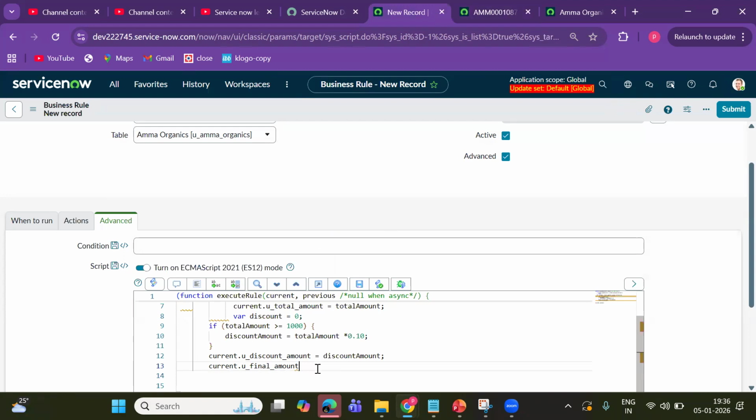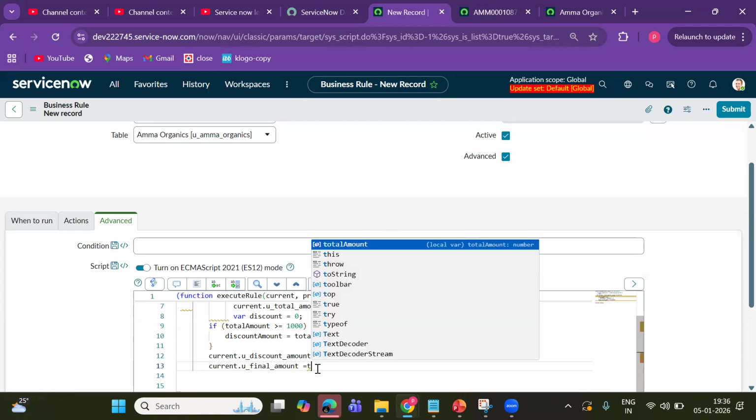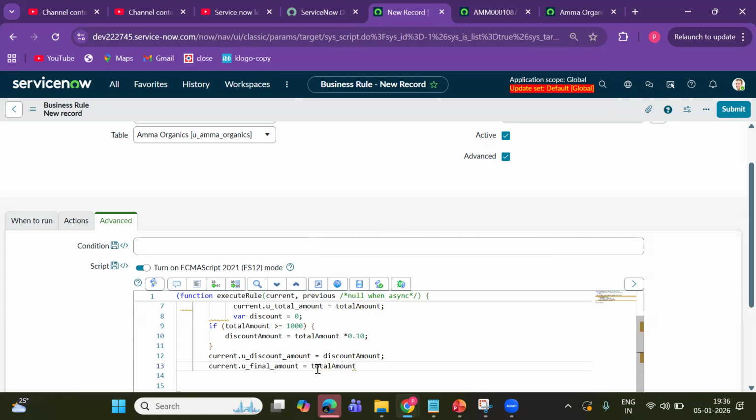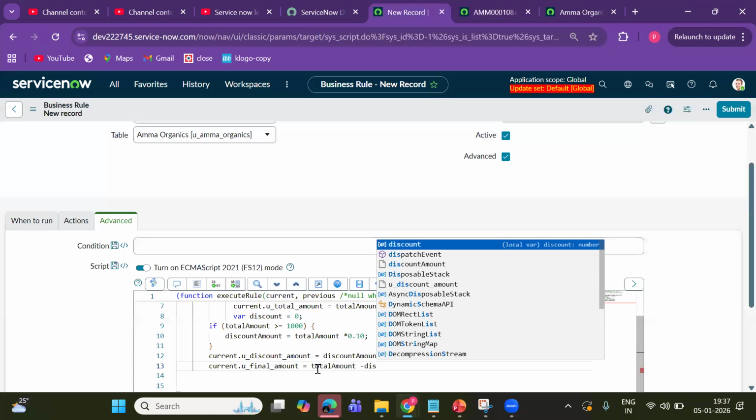Equal to total amount minus... We need to subtract now. Total amount minus discount amount. That's the final amount.